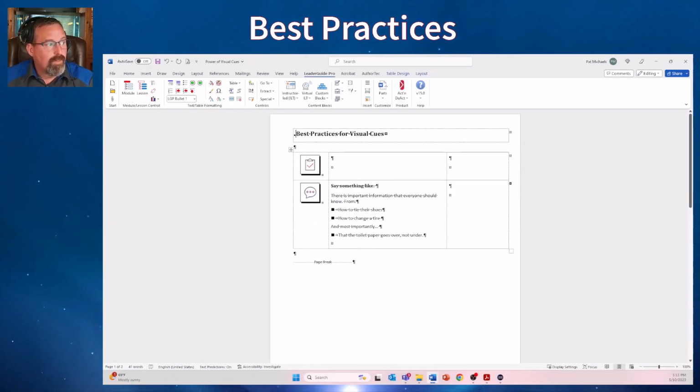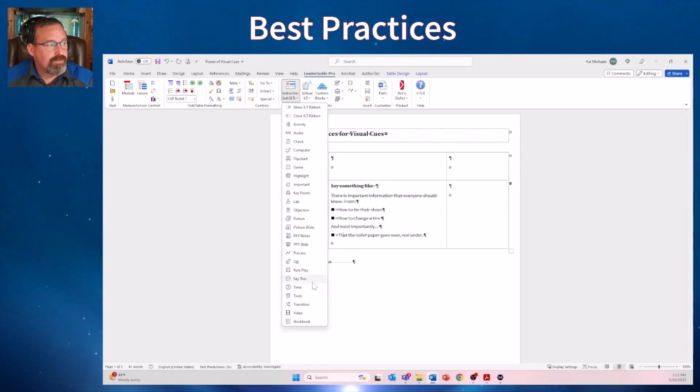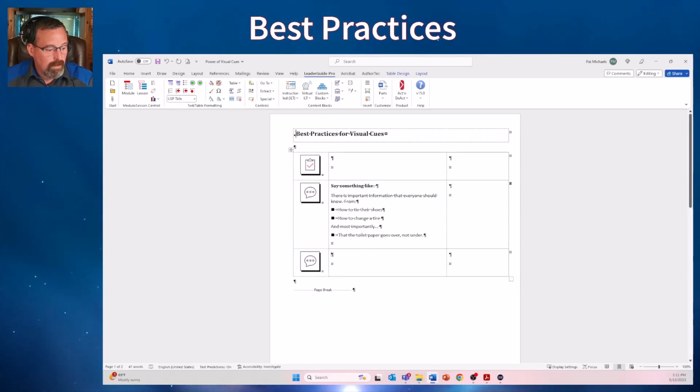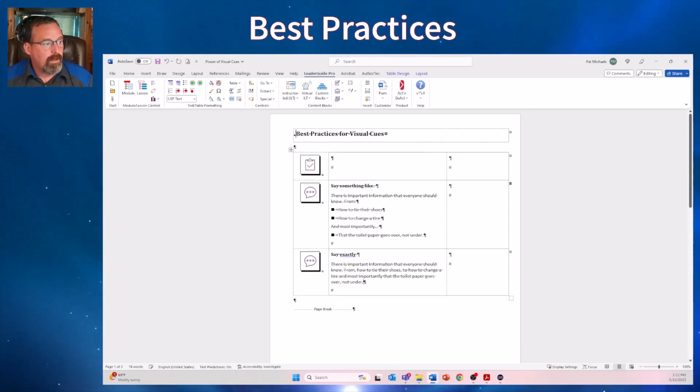Let's say I'm going to put in another say block just underneath this. In this case, let's use a different headline of "say exactly." This is the exact same text as above, but because of the headline, I'm driving this action.